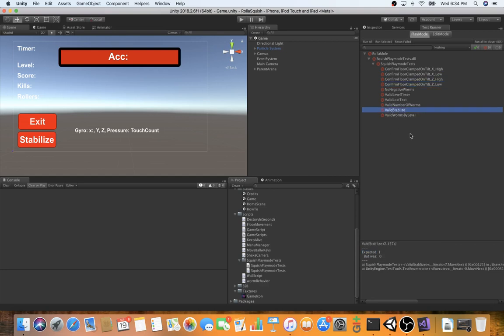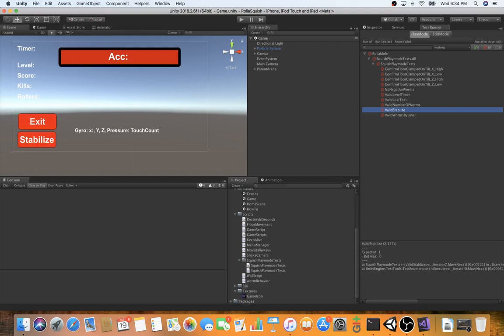So I come back and I look at my stabilize, my valid stabilize, the thing I don't like, right? If a developer gave me this, we'd have to have a little conversation at the end of the day. So here's what I don't like about it. It says valid stabilize. Okay, I get that you're testing my stabilize button. I'm able to glean that. Maybe a little bit better write up.